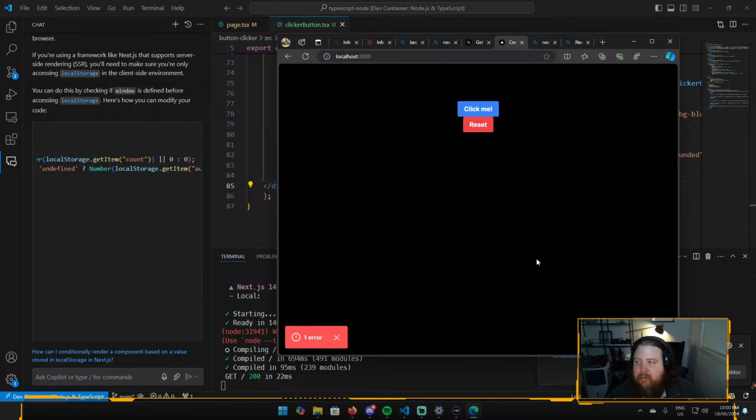There we go. Reset. Cool. Alright, so now we do a click. And then we get to this part. Now I say auto click. Now that's going to start implementing that one.